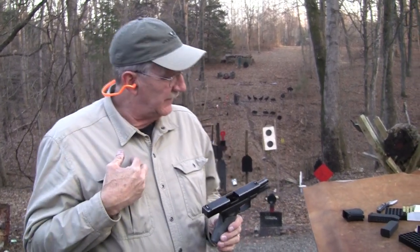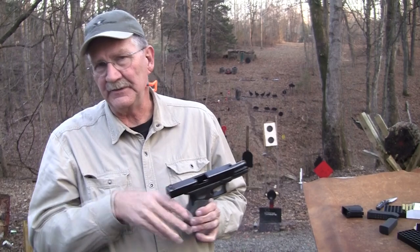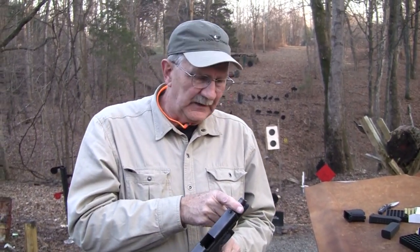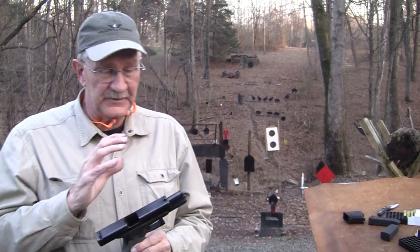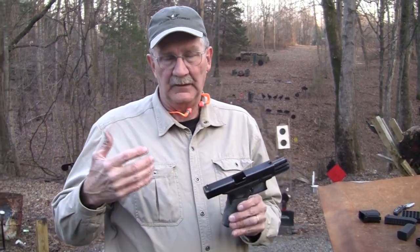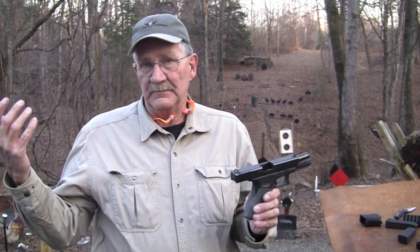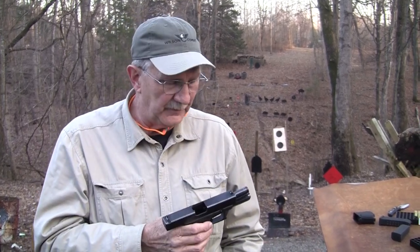Okay, anyway, so I don't know if you learned anything from that. We did. I've been curious to try that. Like I say, I thought I'd get right on that project and see if we got a different result with a 200 grain hard cast bullet out of the stock barrel. As I've said, the aftermarket Lone Wolf barrel does beautifully with it. It's designed for that, of course. It's just like a 1911 barrel, standard cut rifling and everything. So you could shoot anything in it, of course. You can shoot cast bullets all day, I guess, in a Lone Wolf barrel.